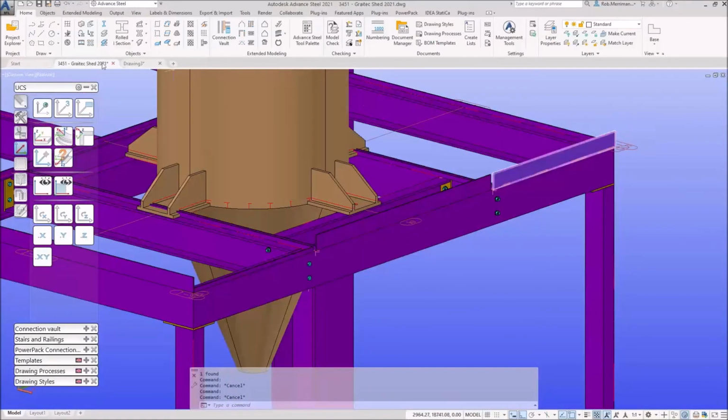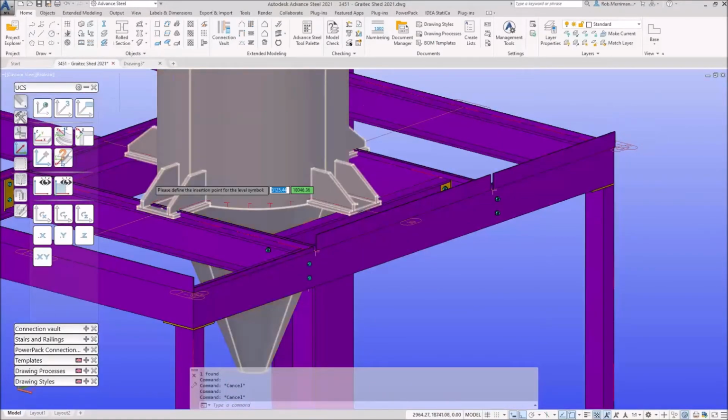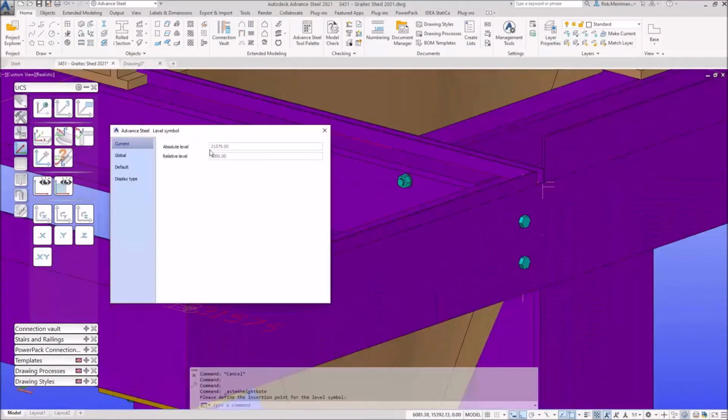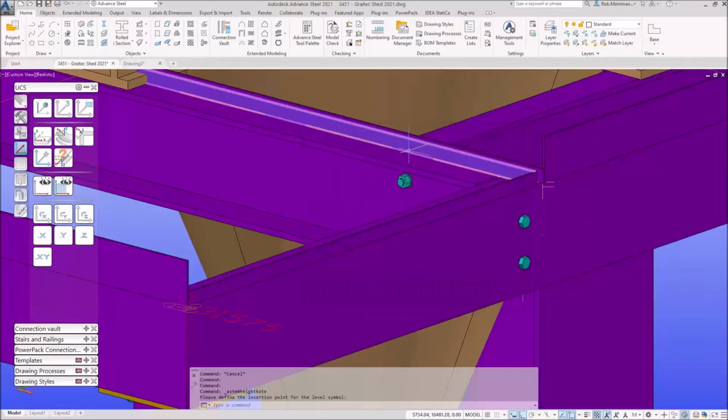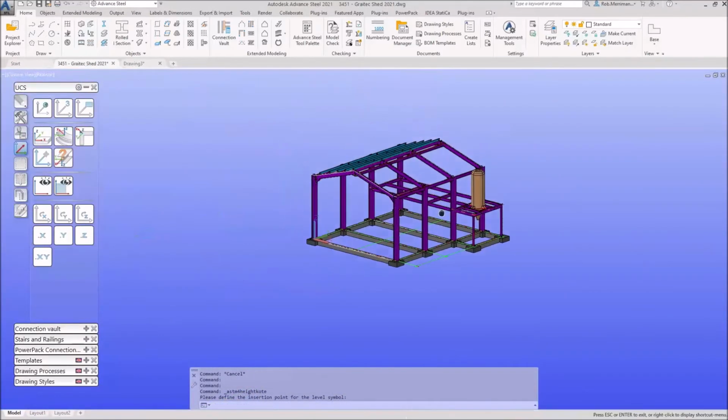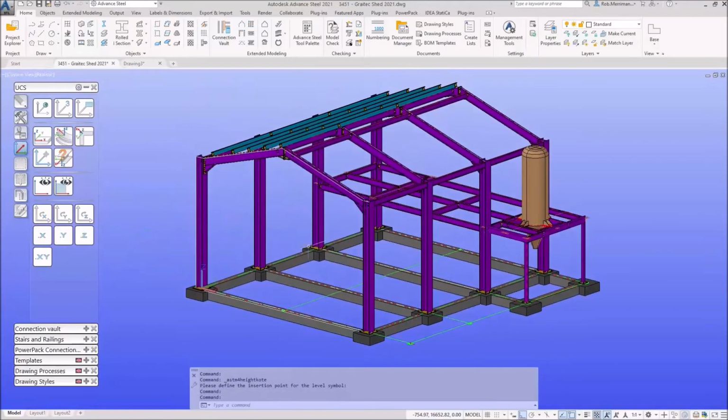Then we can put extra markers in if we need to. So we want to check the top of the steel here. That will tell you the relative level, so relative to the world coordinate system, is 3 meters. The absolute level, which takes our datum level and adds 3 meters onto it, is 31,575. So that is why the main thing I'm going to keep banging on about today is your model needs to be positioned at 0, 0, 0.